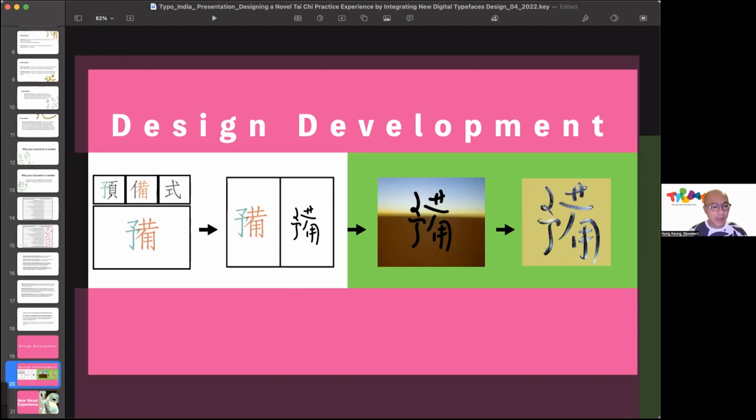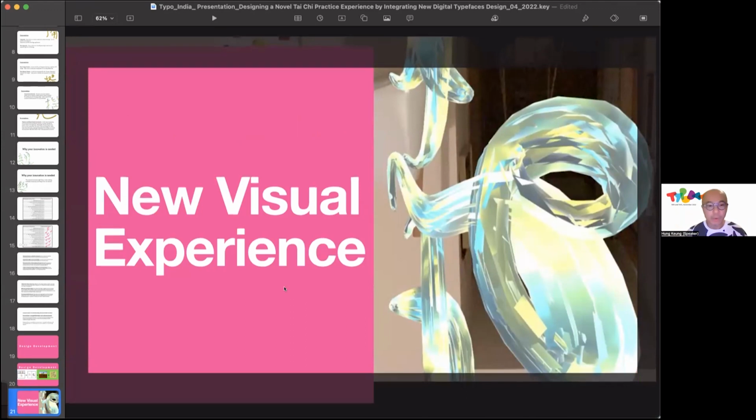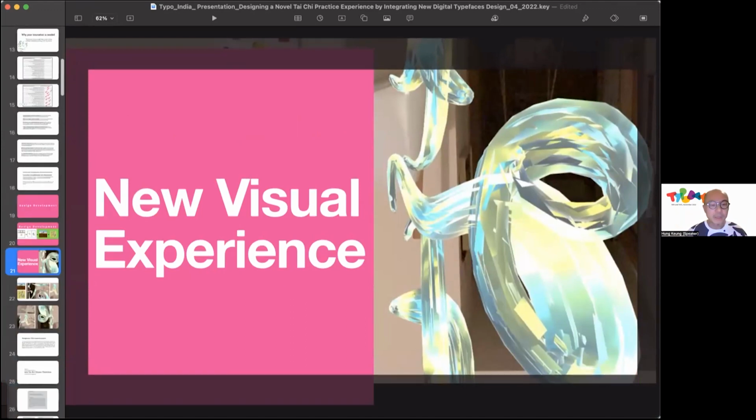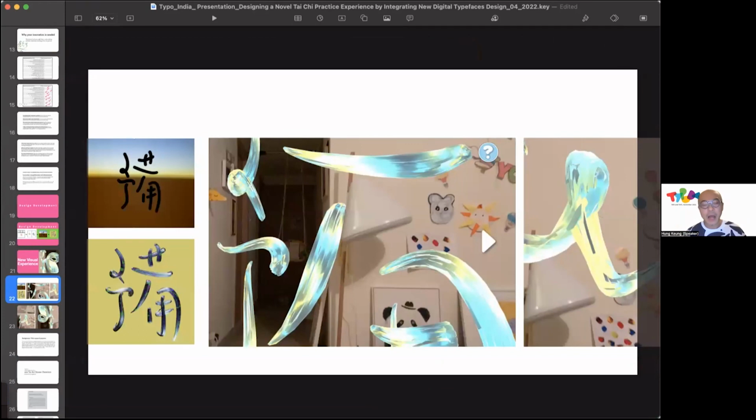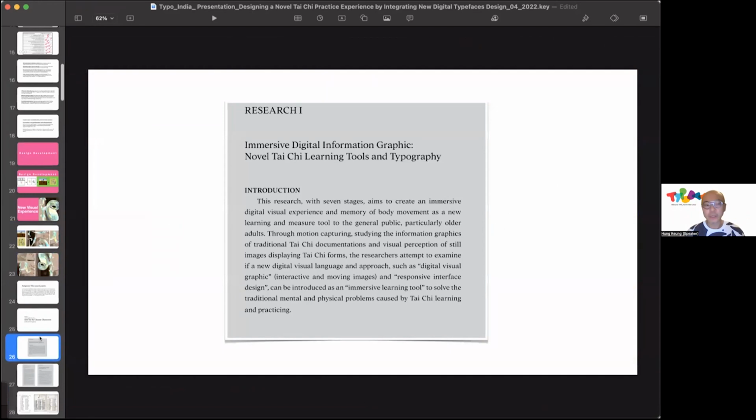So here we are. This is our new visual experience and learning experience. You will see this is our AR TaiChi, transformed through 3D technology. In other words, if we forget the name TaiChi, this is the AR Chinese characters, but the characters are combined in the TaiChi style. That means the step. Okay, then I would like to have a recap.